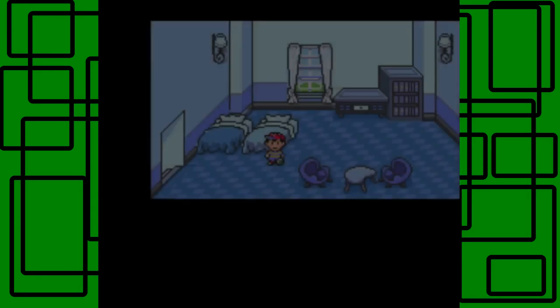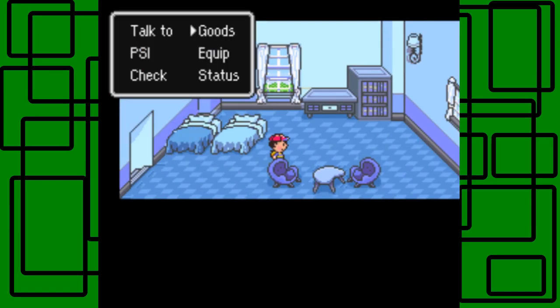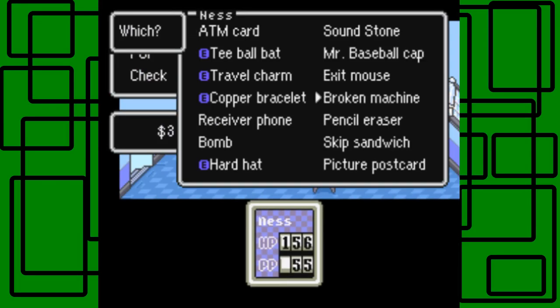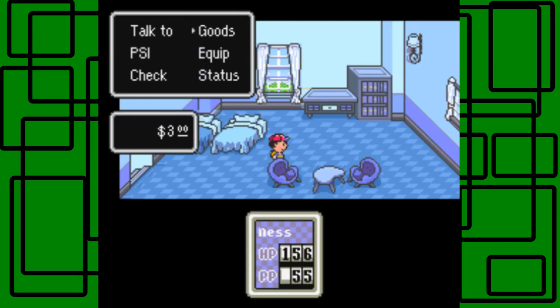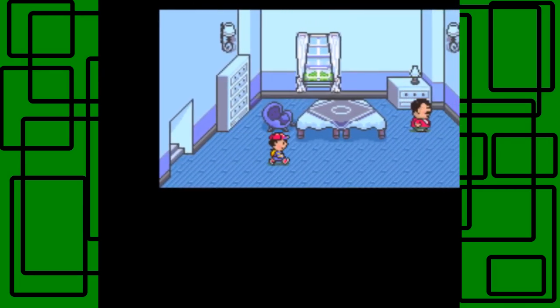So that cool chime's popping up. I think our HP and PP was restored. Goods. I might have Escargo Express keep the postcard, I guess. And the Mr. Baseball cap now that I think about it. Because I have more space in my inventory for the next part. So yeah, we can just exit out of this house now. We did what we needed to do.